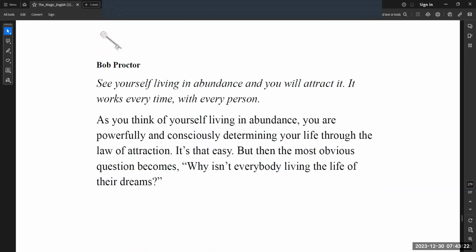Bob Proctor. See yourself living in abundance and you will attract it. It works every time with every person. As you think of yourself living in abundance, you are powerfully and consciously determining your life through the law of attraction. It's that easy. But then the most obvious question becomes, why is not everybody living the life of their dreams?